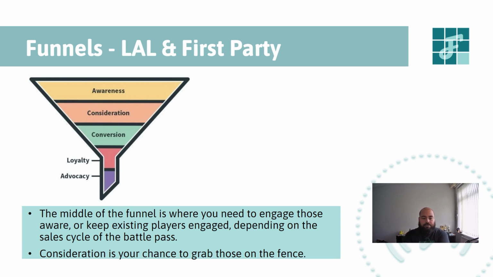So towards the middle of the funnel is the consideration level. So that's lookalike audiences and your first party data. So this is people that are already engaged with your socials, already playing your game, already part of your community, and this is getting them to commit to the next season. This is getting them to consider purchasing the Battle Pass. You need to keep those players engaged with slightly different content than what would be used to raise awareness of the game and the new Battle Pass or the new season release.